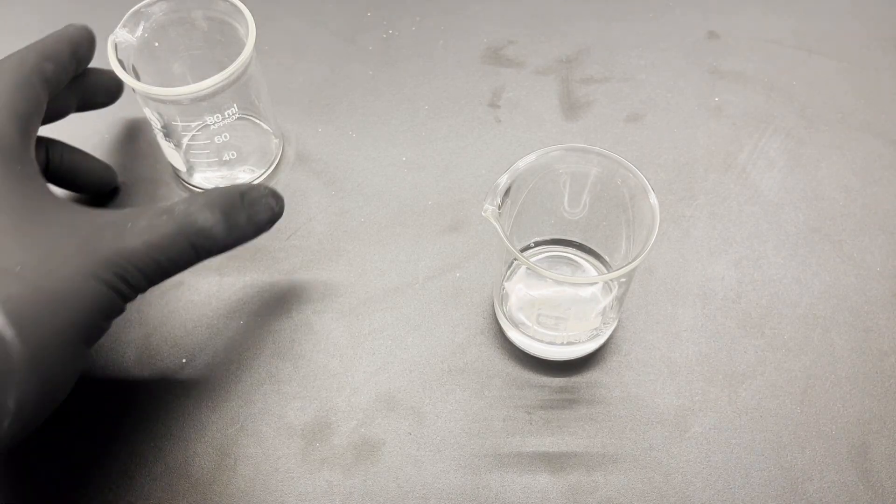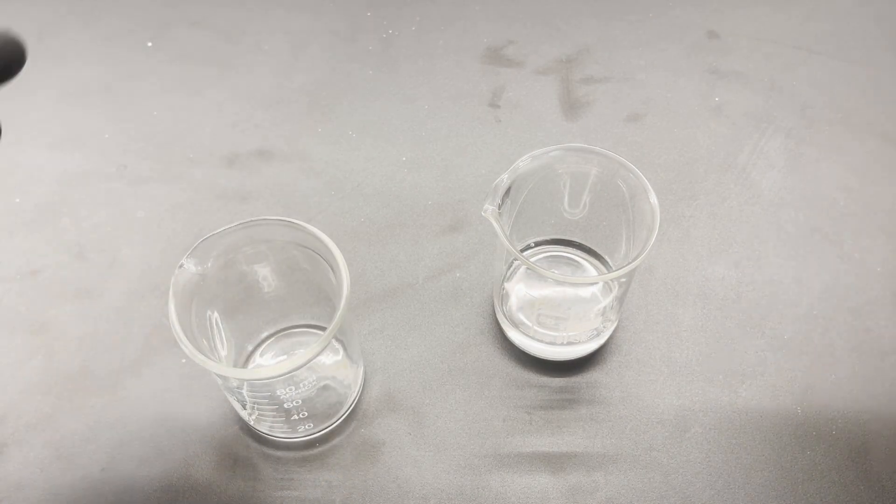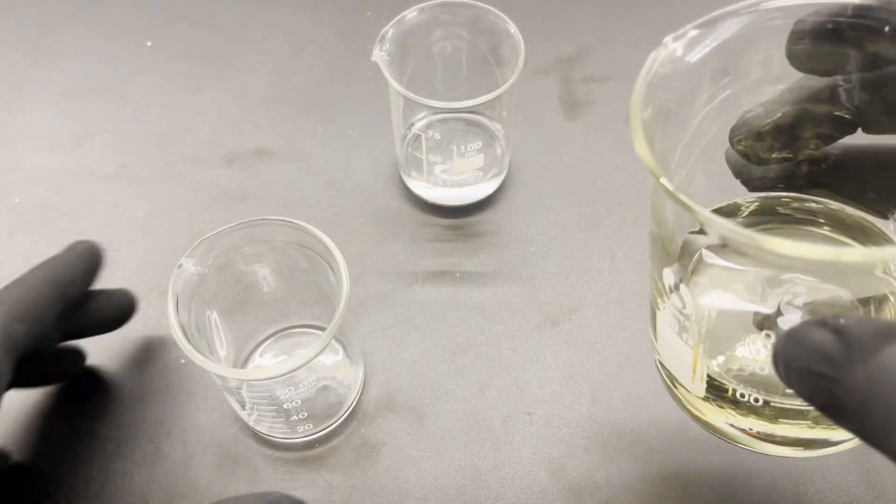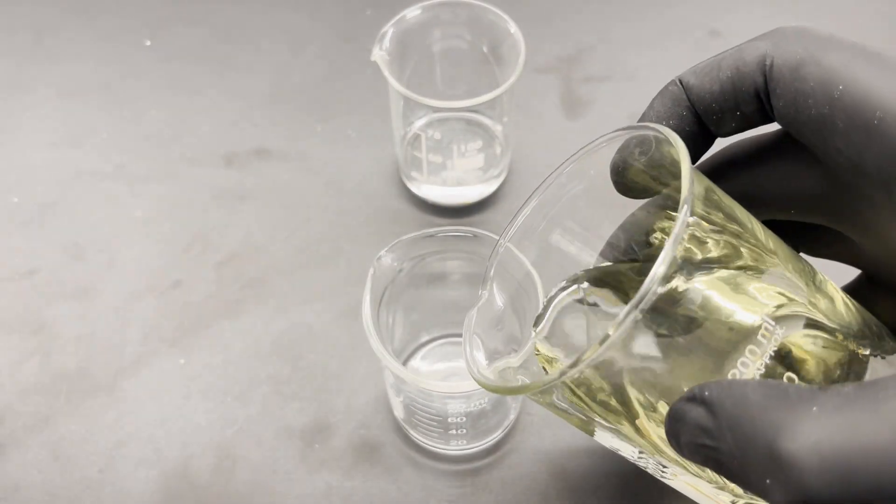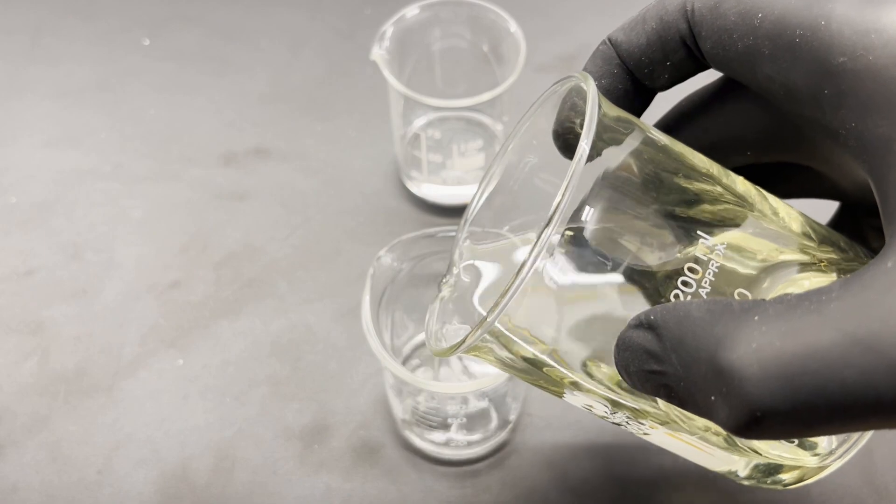The room must be completely darkened for the experiment itself. Then the table salt silver nitrate solution is quickly poured into the beaker containing the hydrochloric acid copper sulfate solution.